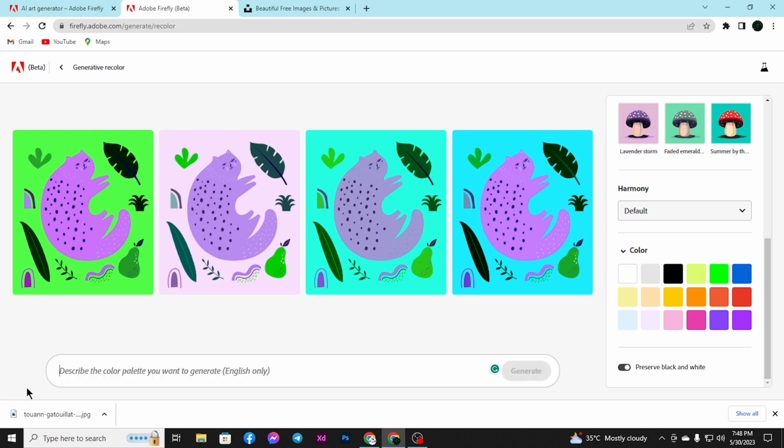So I'm going to type my own keywords here. I'm typing black, gray, white, dark blue, dark green, not light, dark green.